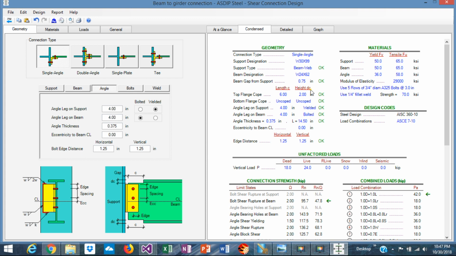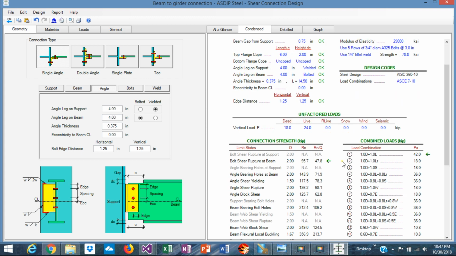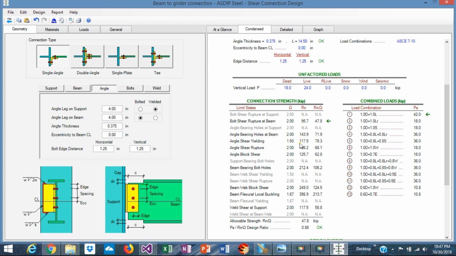In the condensed report, you can see more information with all the geometry, the materials, and loads. We can see here the different limit states of the connection strength with omega, the nominal capacity for every single limit state, and the design capacity.